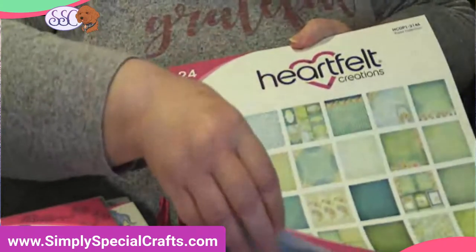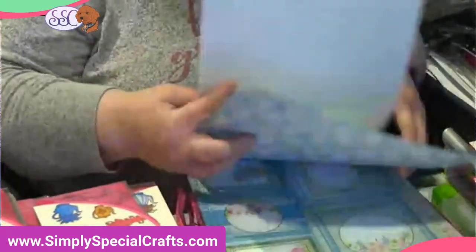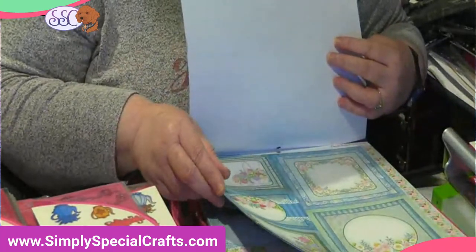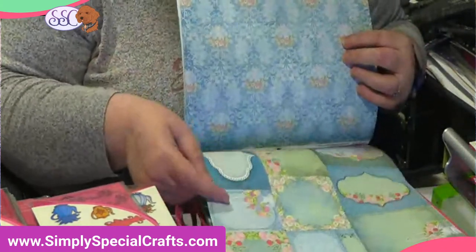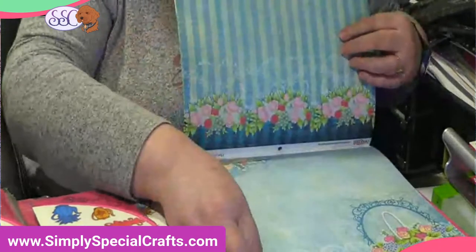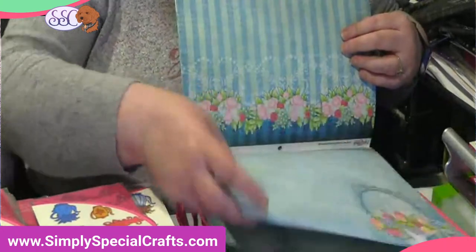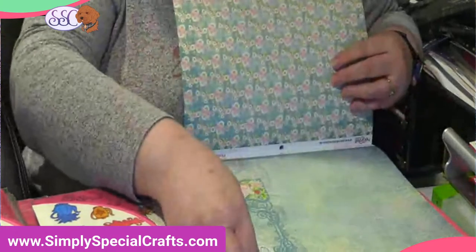So I'm just going to make a quick trip through here. We have a lot to see today. Okay, there's the front. Some of these might be upside down, like the card faces here. Love those baskets in the corners. That's beautiful. You get two pages of each.